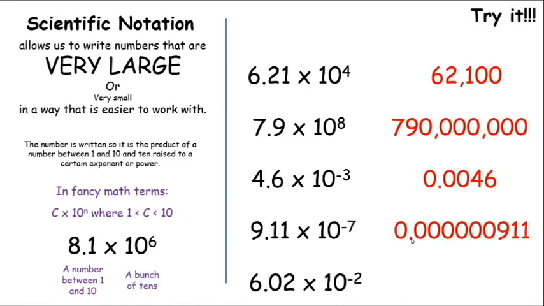How'd you do? Pretty well. You know what? Go ahead and do one more. Why not? I'm going to assume you've done that. Notice it is a negative 2 here, so we're going to move that decimal two places to the left. 1, 2, giving us 0.0602. Again, if you're struggling with that, you may want to go back and watch a video on how we do that conversion. It was in yesterday's notes. There is a YouTube video on it on Nunley Math, so just go ahead and check that out. If you feel pretty comfortable with that, let's try something new.